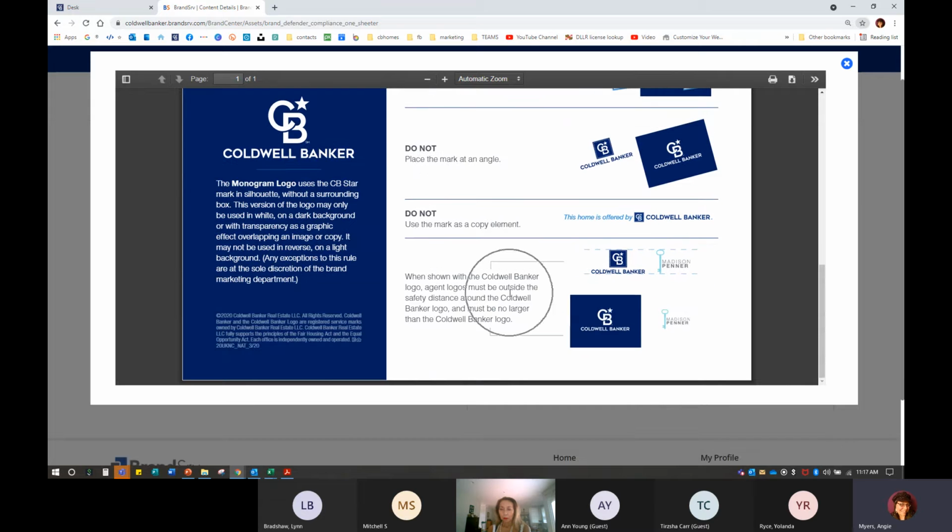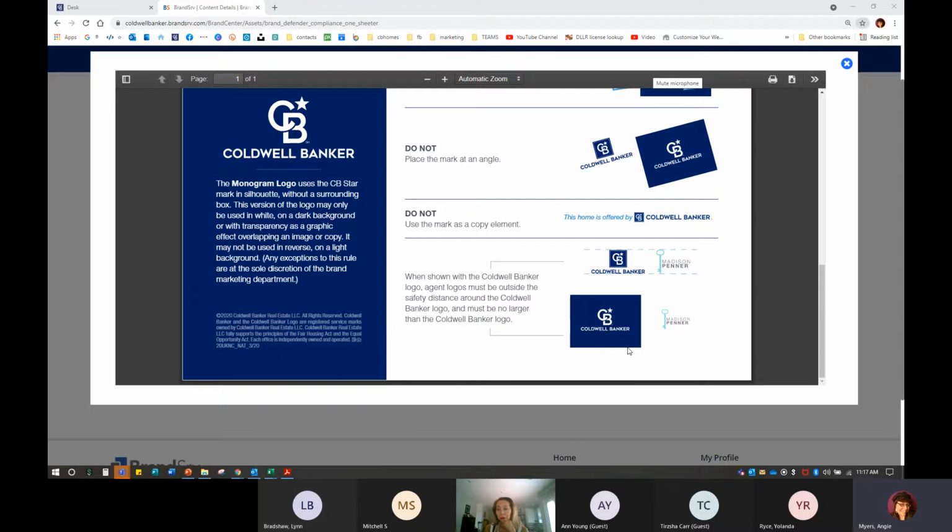And probably the thing that I notice the most is you do have to make sure, I always remind myself, there needs to be a force field around the logo. We want to make sure that it has space. Our own logo is not butted up to it, is not touching it in any way, so that when we are branding ourselves, that's okay. But we want to make sure that we have some space around the logo.